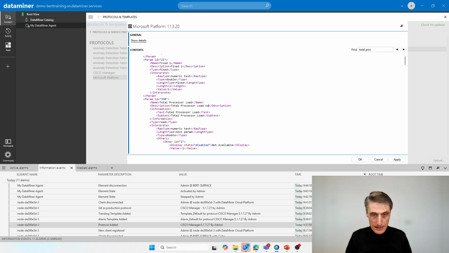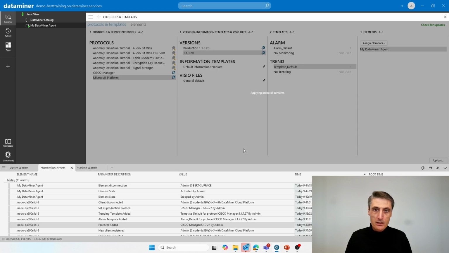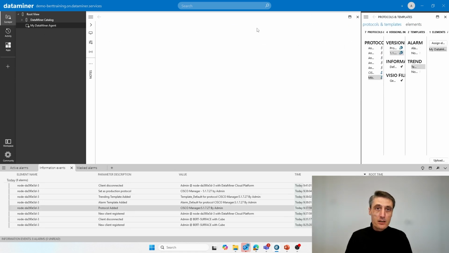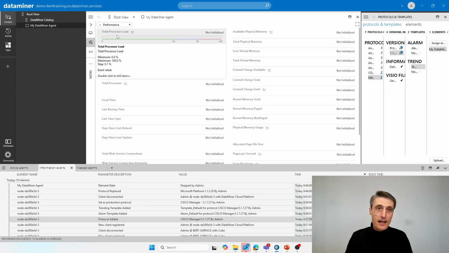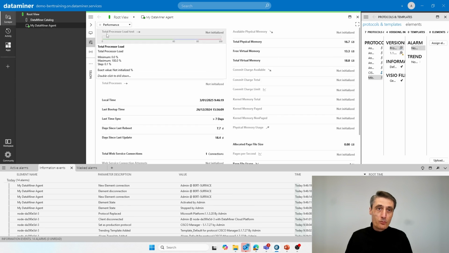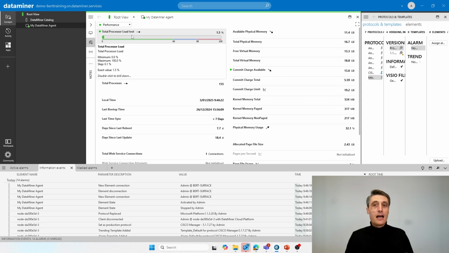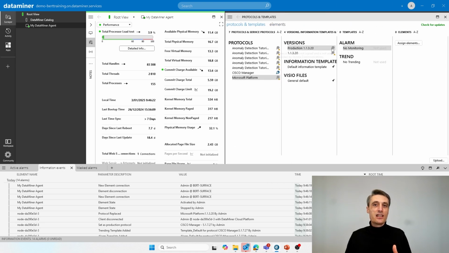So if I just add test behind there, and if I now OK this, it says watch out, it will be restarted. Yes, and it opens up in a new card, this Microsoft platform, it's still restarting. And this parameter will be changing to total processor load test. As I mentioned, it is not something I want to do, changing a driver.